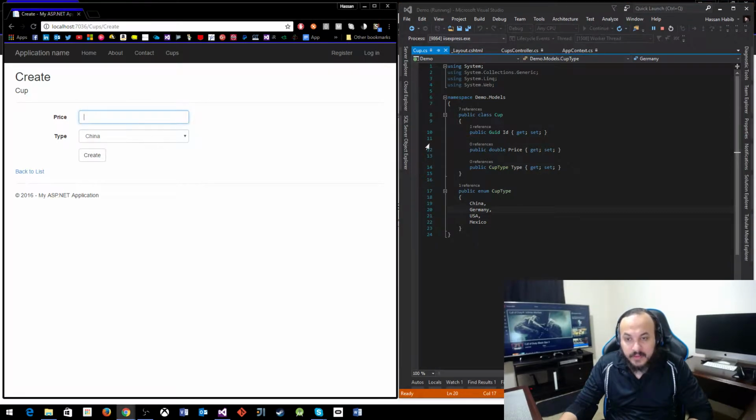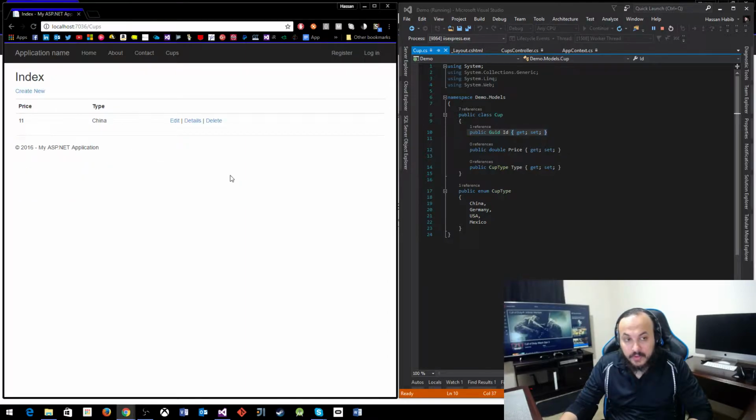It's showing the price and the type, and ASP.NET is intelligent enough to hide away the ID, because there is no ID if you are creating a new record for that particular model. So if you create something like this and you go to the details, it knows that there's no interest in that ID. So what would we do? There are a couple of things that you could do.